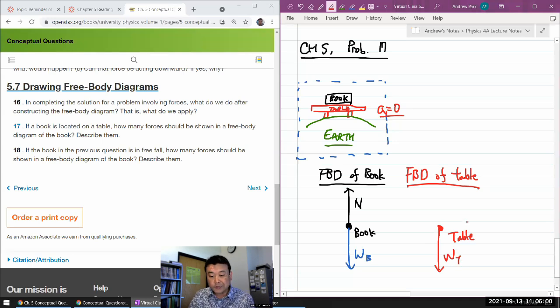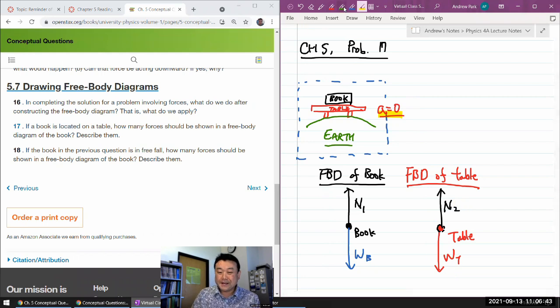And a table is not accelerating downward either. So there must be another force that's balancing it. There should be an upward normal force. And this would be the support force from the Earth. And I'm labeling two different normal forces. So let me call this N1. Let me call this N2. Okay. Now I'll tell you that I'm missing a force. I'll come back and get that missing force in a bit. But for now, let me just note that this free body diagram is missing a force. But at the moment, going by the criteria that I laid out, acceleration being zero, you could easily convince yourself that this is all the forces you need to consider.